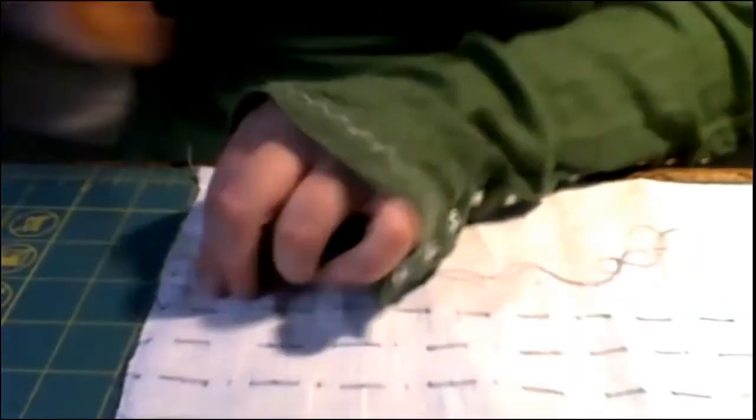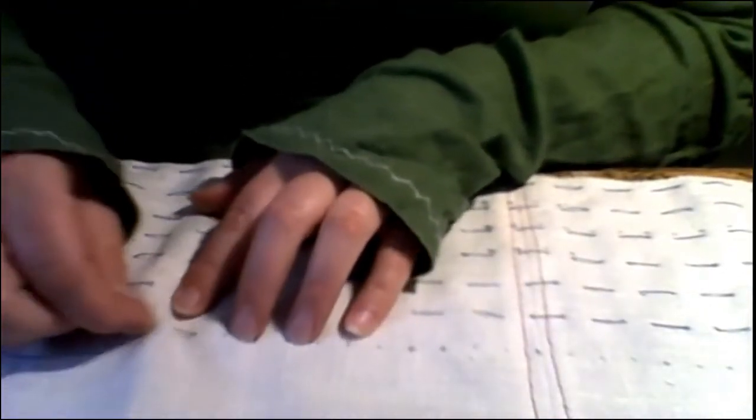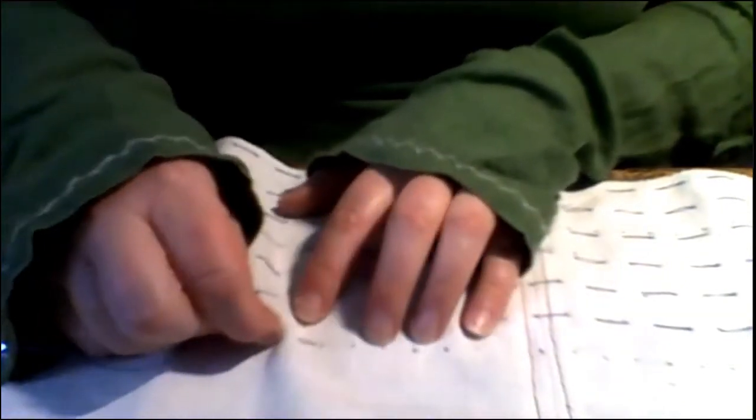So does anyone have questions on the two methods? Do those make sense? I see some nods. Okay. All right, so I am going to go back to the other side and finish what I started. This is my last row. I did the other rows earlier so that I can kind of show you pulling in the pleats. So we're just gonna go in and out and in and out.